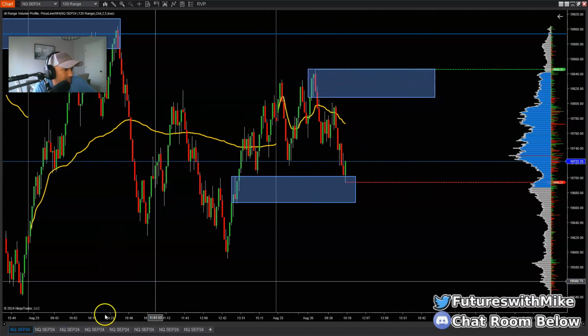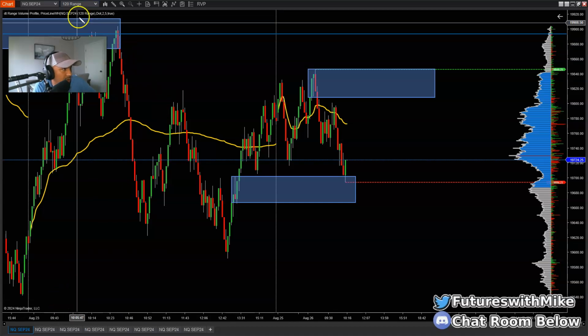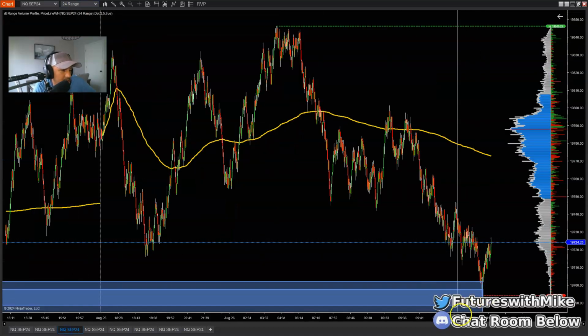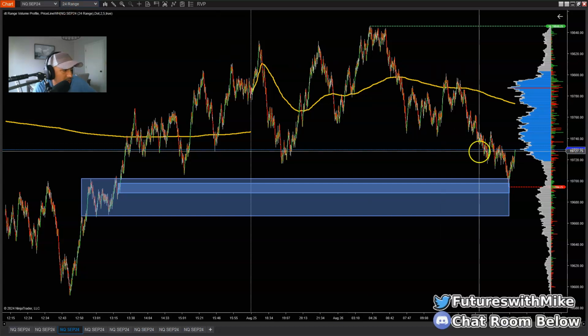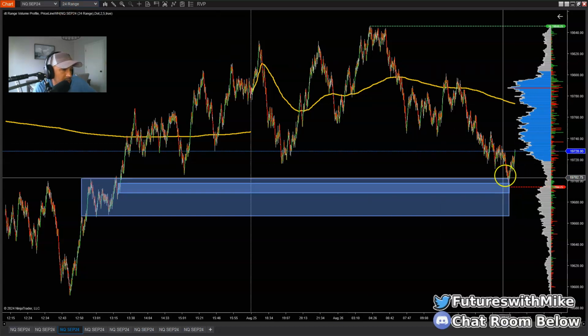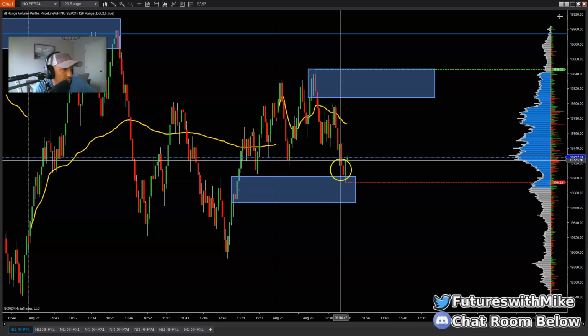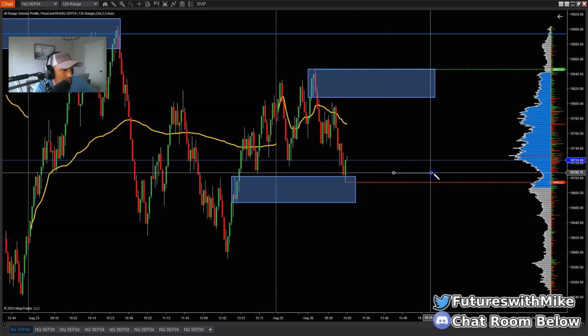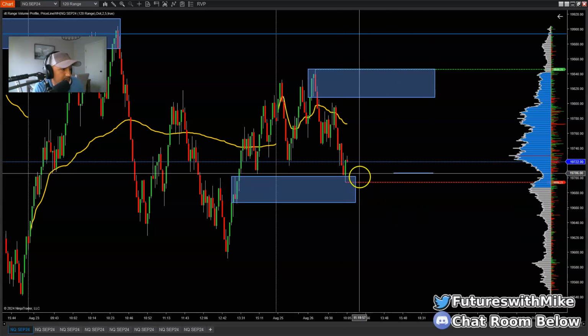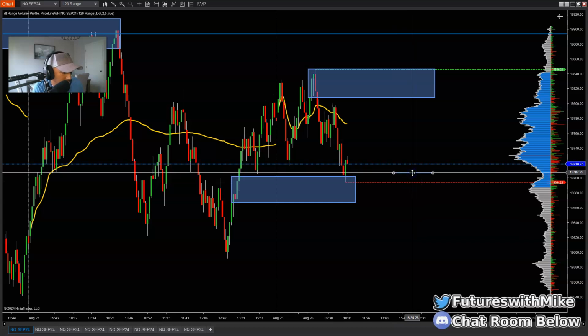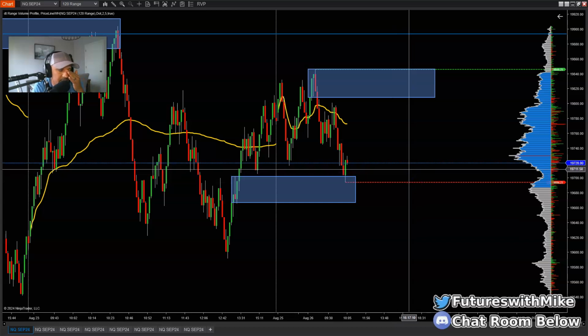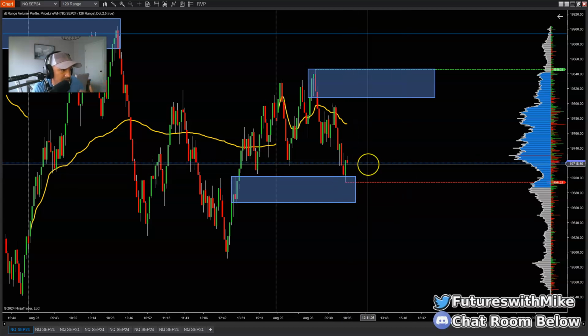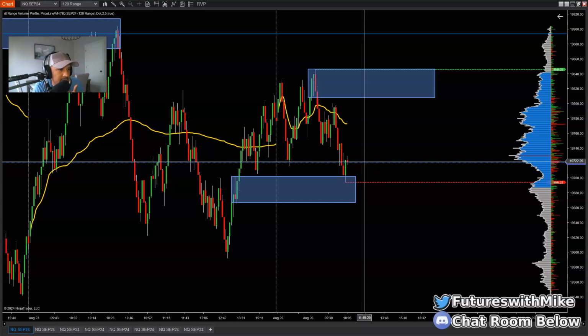But again, that long that I took: higher time frame 120 range demand zone, and smaller time frame 24 range demand zone right there, and it's pushing higher right now. It could break through this area, and this is what I was talking about. If you have runners, you can enter multiple contracts, take most of your position off, and let the last contract run to see how far it goes. If it pulls back to break even, close it out, so you're not taking on any drawdown or loss, especially when you're in profit already.